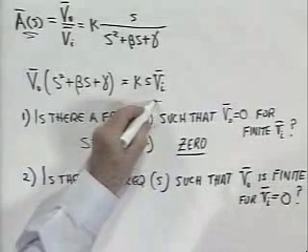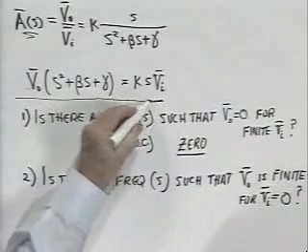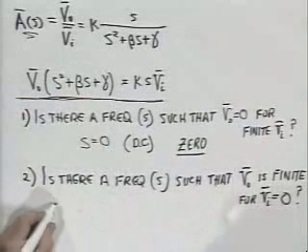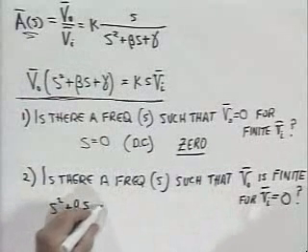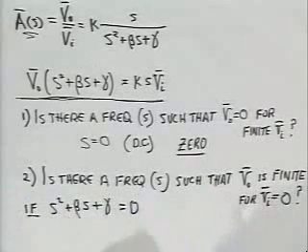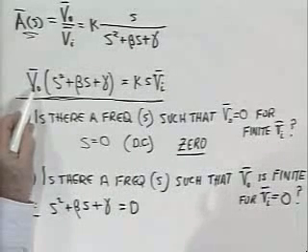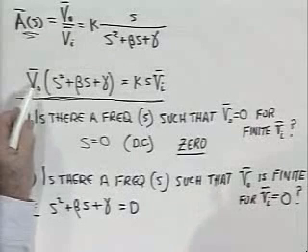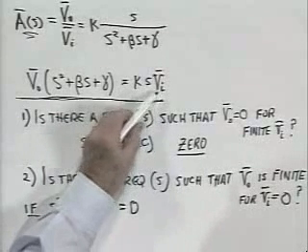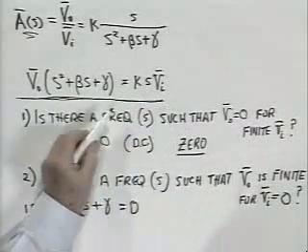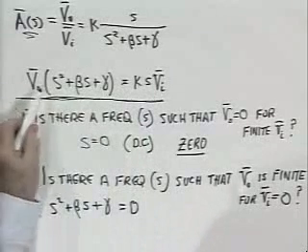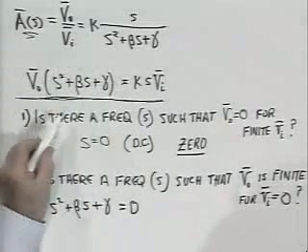Well, if you look back at the equation, the transfer function expanded out, clear of fractions, it's pretty clear that there is such a frequency. It is the frequency for which this quadratic vanishes. In other words, if s squared plus beta s plus gamma equals 0, if that condition is satisfied, then I can have a non-zero output. V0 bar can be non-zero, even in the presence of a v sub I which is 0, the equation is satisfied. That is, if I let v sub I equal 0, the right side is 0, the left side of this equation must equal 0 somehow, and the only way it can equal 0 for some non-zero output voltage is if the quadratic vanishes.